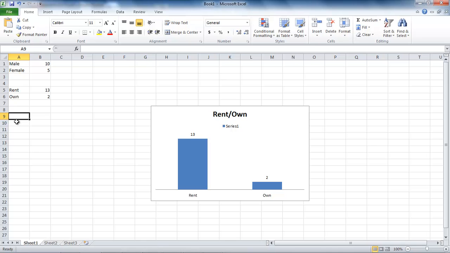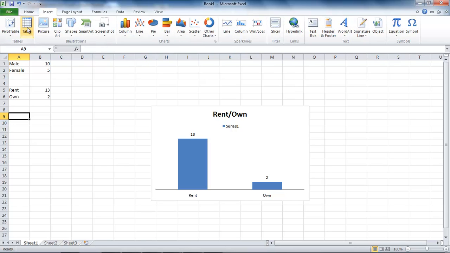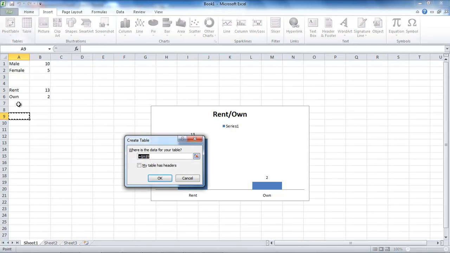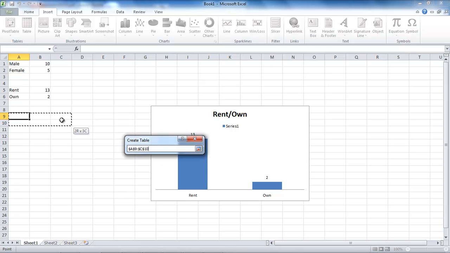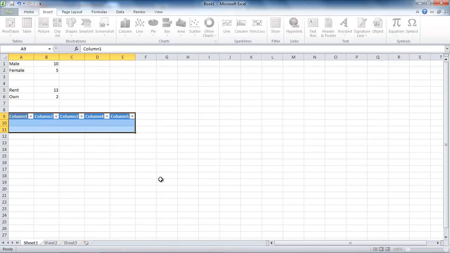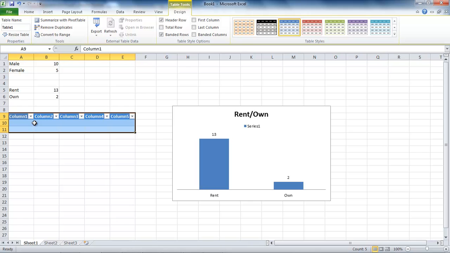Clicking on an empty place in the Excel document, I'm going to go to Insert and click on Table. Now, what you can do here is just select the space that you think you need to display your information. Let's go ahead and use a table to display the different ages represented in our sample. And we have 4 different categories in age. So I'm going to select 5 spaces and say OK. And we have our table here.